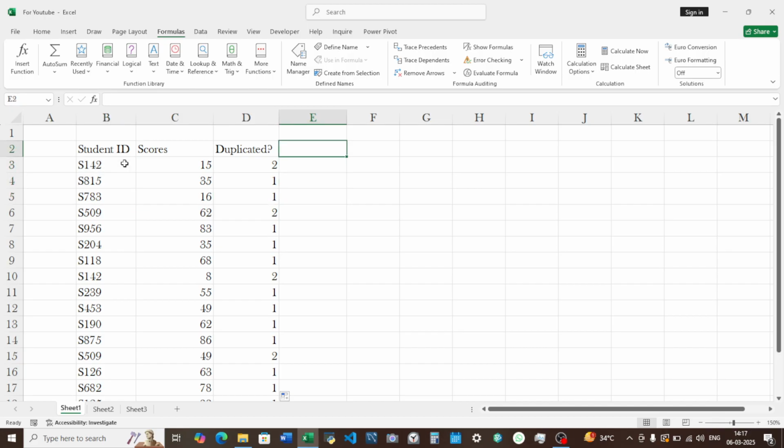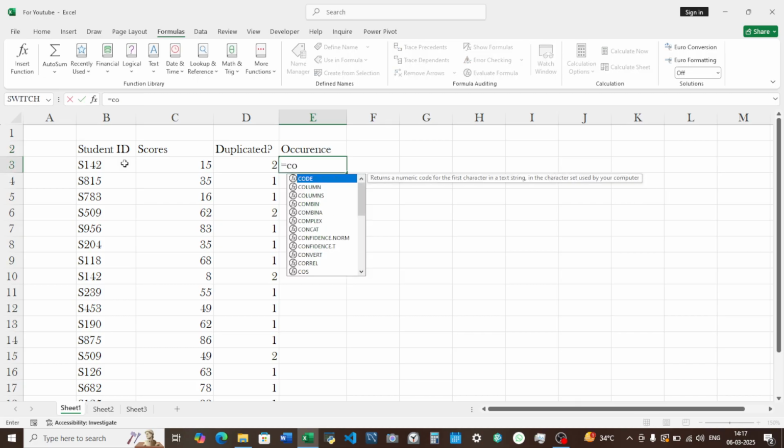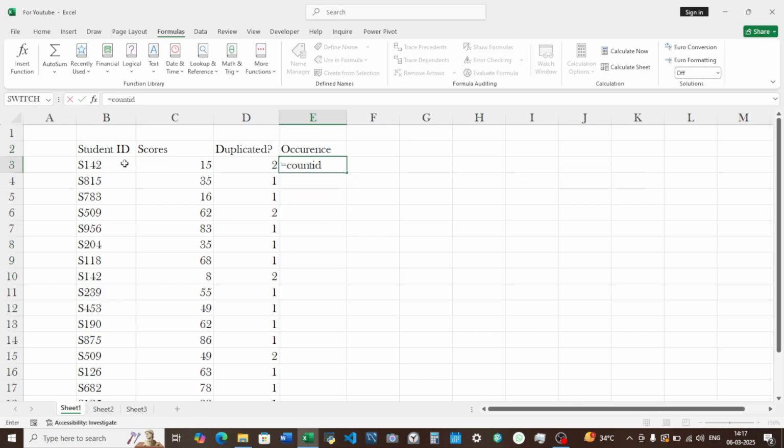And how do you get to this result? You would again use the countif function. It's just that you tweak it a little. How do we do that? Let me show it to you. Countif, again, the range would be from here to again this cell. That's it. For the first occurrence, that's what it would be.